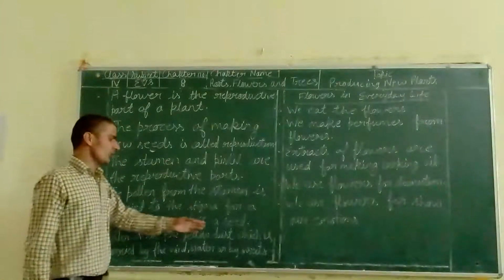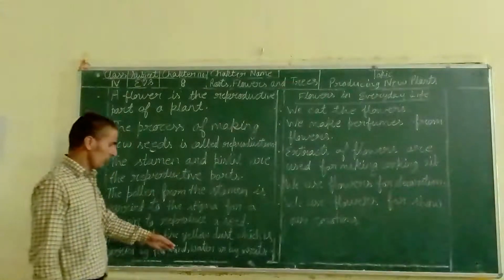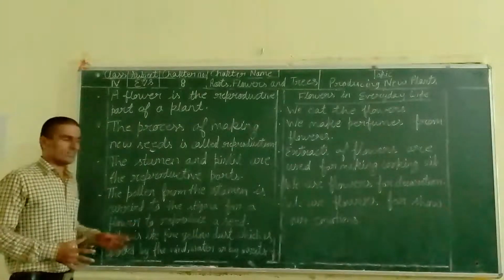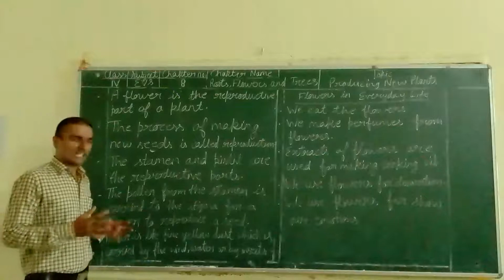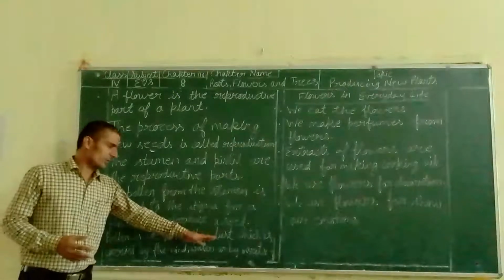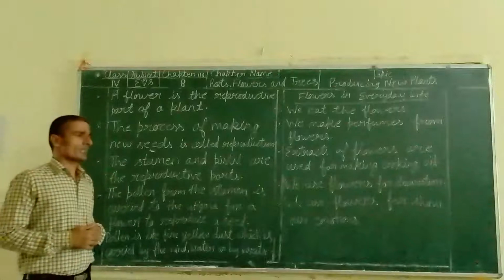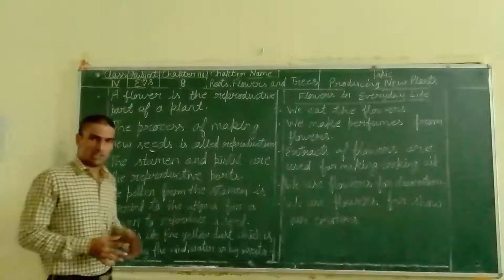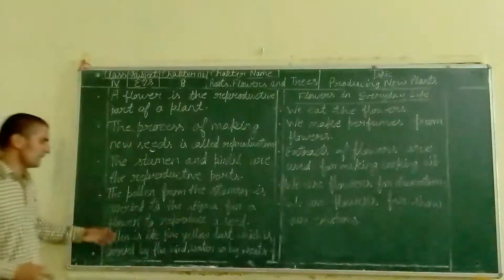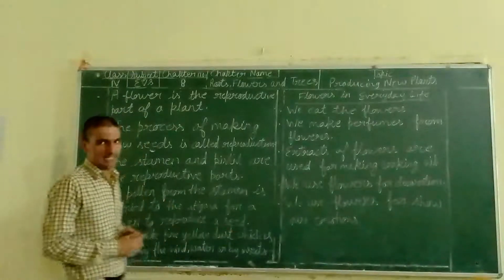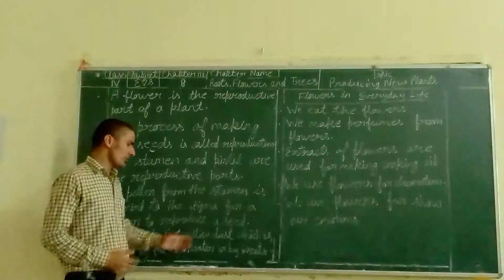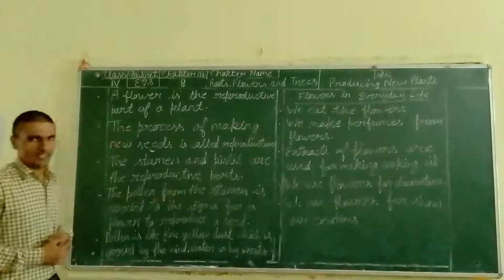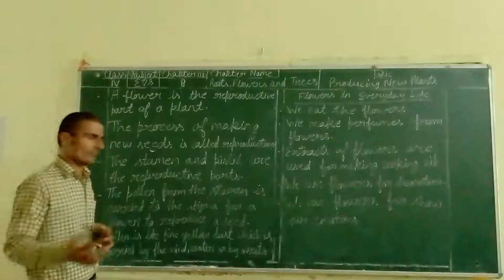Pollen is like fine yellow dust which is carried by the wind, water or by insects. Pollen is yellow in color, and its shape and size are like dust. You know that dust is made of very small particles. Just like it, pollens are also very fine and yellow. That pollen is carried by wind, water or insects, and by their help the pollen moves from the stamen to the stigma, and new seeds are produced from the flower.